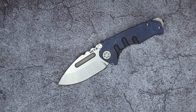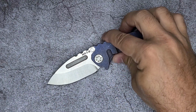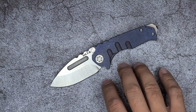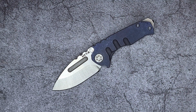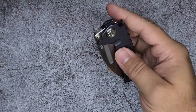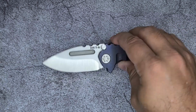Now, I've had this one for a while, and let me talk action first. For the most part, other than a few exceptions like the Smooth Criminal, Medford knives, in my opinion, don't have good fidgety action. Okay, it's very smooth. It's kind of in the neighborhood of what the Sabenza feels like. It's phosphor bronze washers. It's very smooth. It does feel premium, but it's not fast.